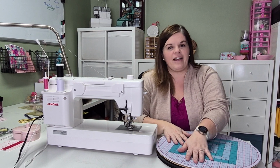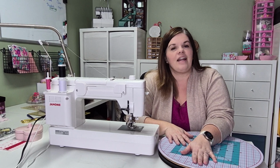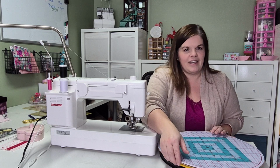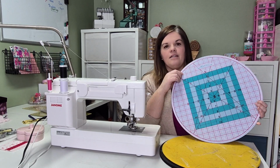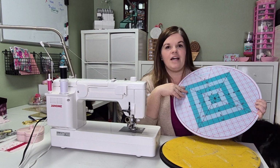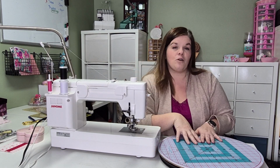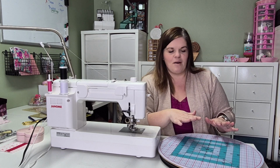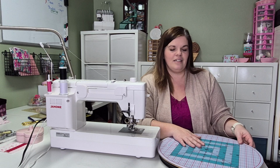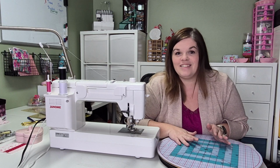Now there's another package. It was a large package. It was a huge bag of things, and I did not recognize what they were, but I saw this mat in it. And it said Martelli on the package. And now I've never heard of Martelli before. I'm not a huge quilter, but I knew it was a quilt brand. So I went ahead and I Googled really quick and found out that this mat is fairly expensive. So that package was only $60.